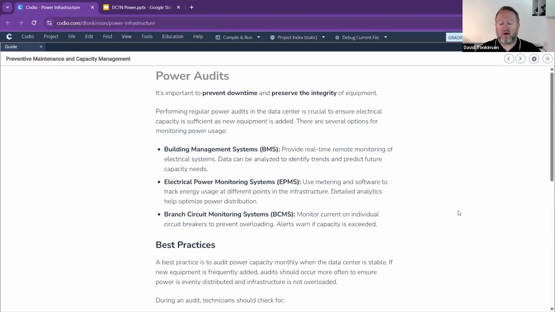And then we can do a branch circuit monitoring, which is really talking about individual circuit breakers. Now, a circuit breaker is essentially one line of cable that comes out of your fuse system that will run across your aisle, probably feed 9 to 10 racks. 9 to 10? It's the wrong number. 10 to 15 racks. So basically feed a line of your racks. So we can get granular.